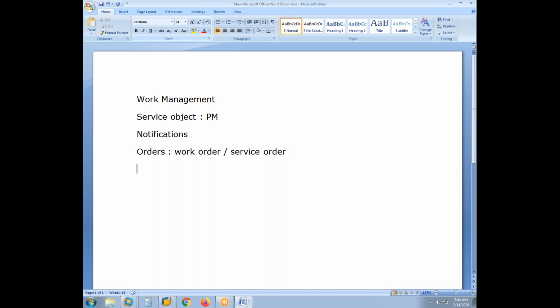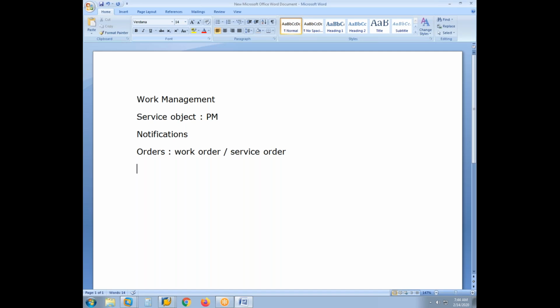So a notification is basically an intimation given to the planning plant, giving them the information that certain maintenance activity is required. Maybe the machine is not working, it is having some breakdown issue or performance issue, or it could be routine maintenance. So a notification will tell the planning department the service has to be given.